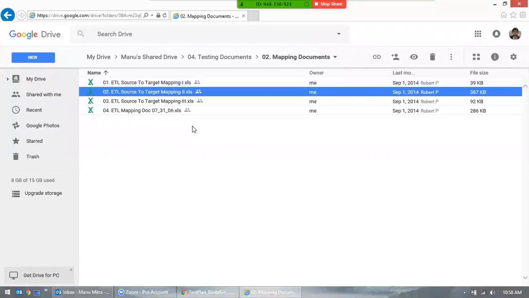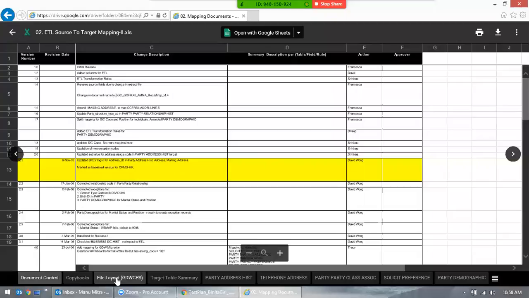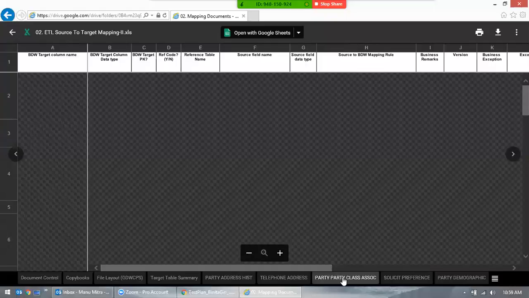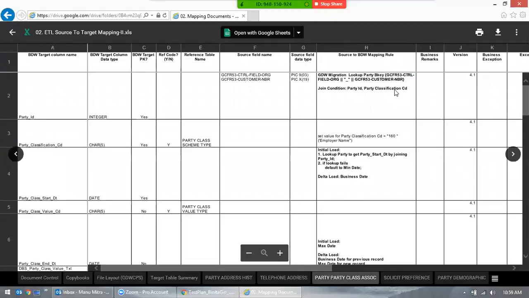So as a tester, what I want to know is the business logic. Based on the source query, I need to write this query. So here I have some information: set value to party classification CD equal 1. So I need to write a SQL query for this. There is a column name called employer name, and I'll query that and see how it's, and use joins, write case statements, or do while loops or whatever based on the business logic.